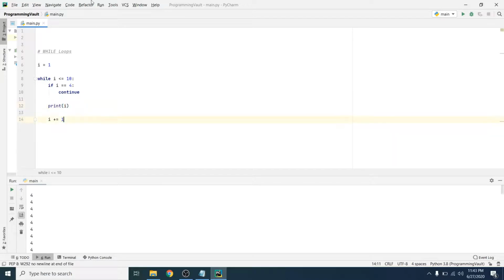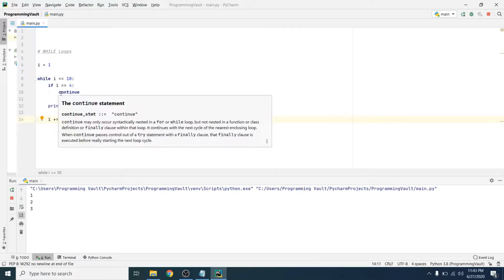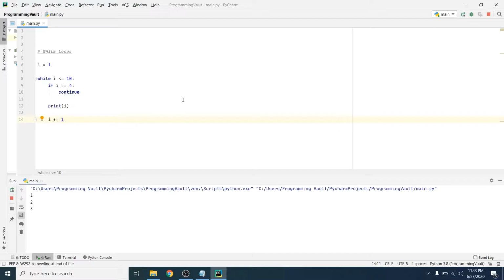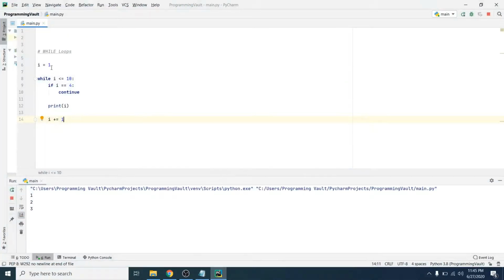It's equal to 4. Let's run that just to make sure. I'm having problems with the continue here. Hang on a second, I'll be right back. Okay guys, I see what I did wrong now.